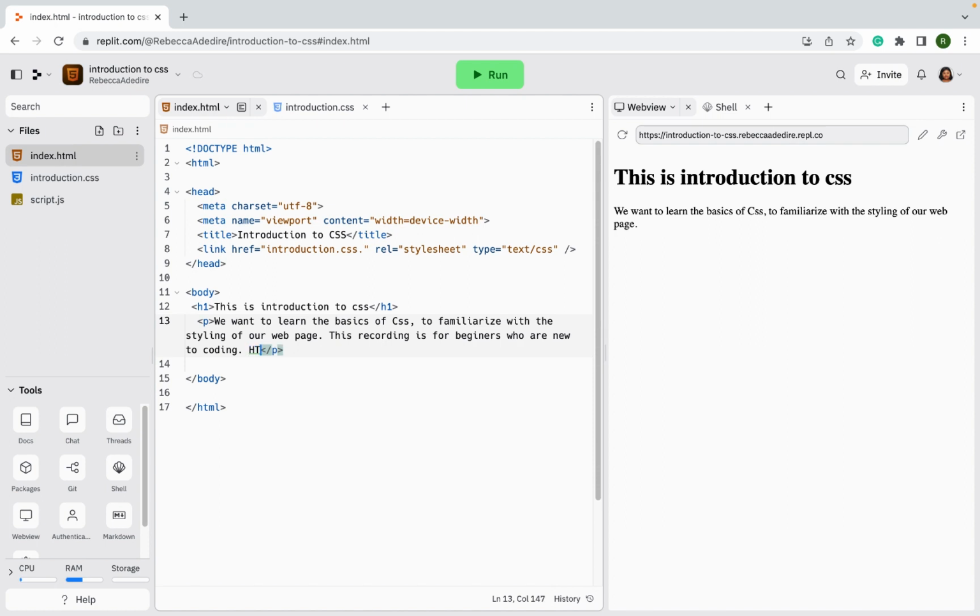So HTML is the most popular programming language, as most or all web pages on the internet contain HTML.